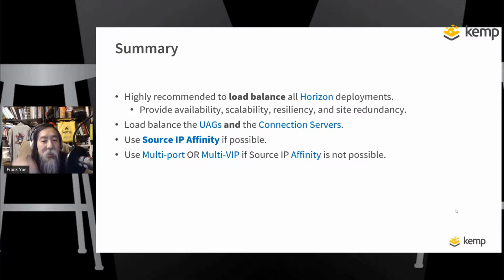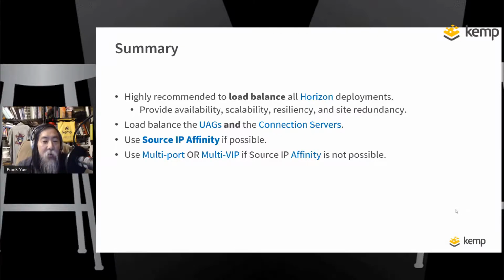Again, there are situations, point four, where you can't use source IP affinity. The simple way to think about it is, am I going to have clients potentially with the same IP address coming to the same Horizon infrastructure? If the answer is yes, because I have firewall NAT devices or mega proxy situations where they're being added to the same IP address coming into the infrastructure, then you have to use one of these other methods.